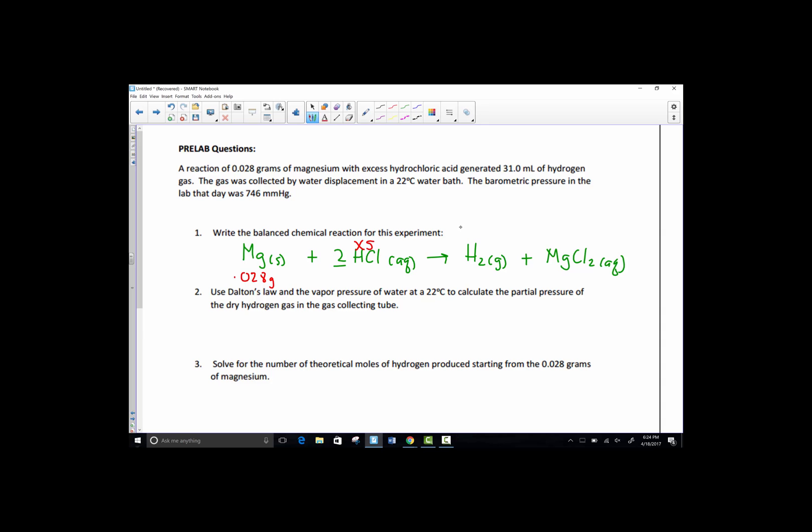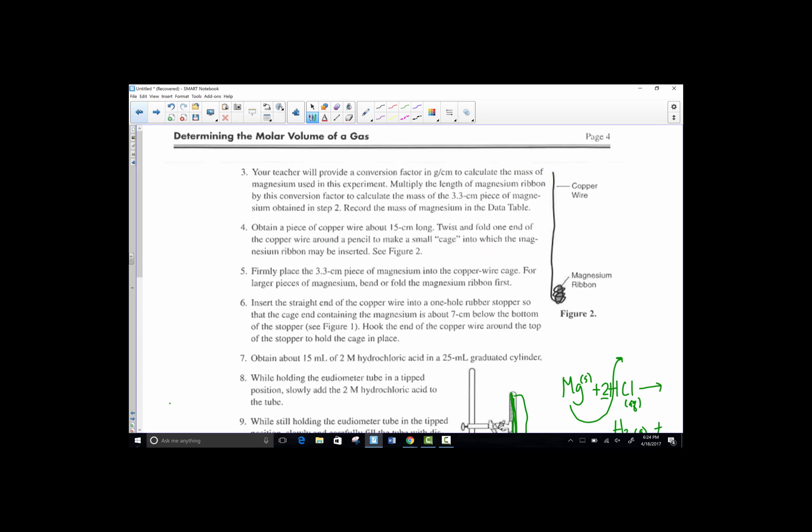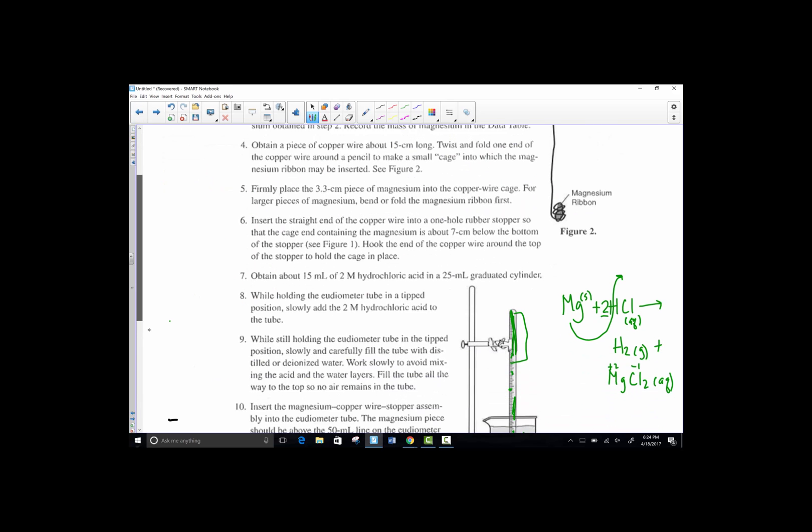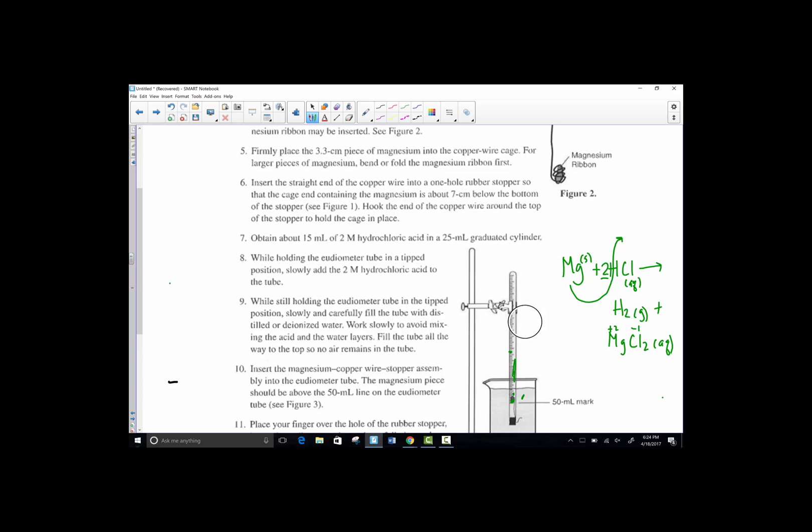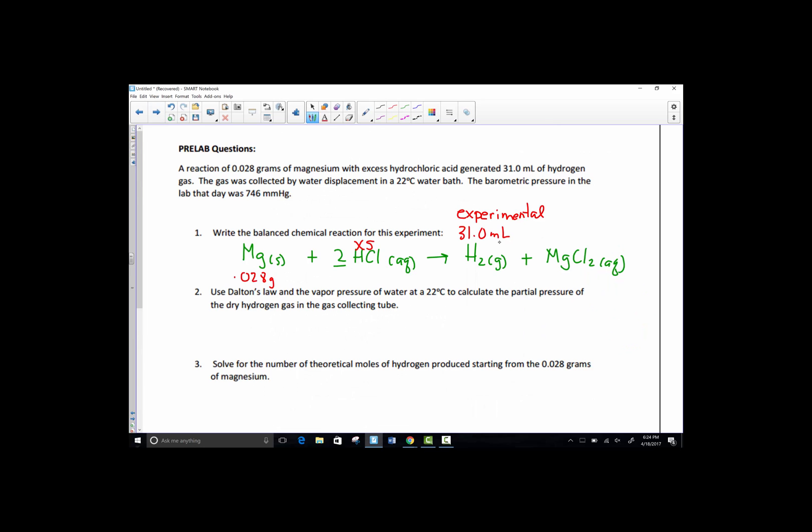You've generated what they're telling us is 31 mils of hydrogen gas. Let's remind ourselves that that's what we refer to as our experimental value. So this would be you reading that graduated tube, the eudiometer, and let's suppose it read 31 mils. So just to remind ourselves, back here on this gas-collecting tube, these have graduations on them, just as a burette would. And the pocket of gas, let's suppose, was 31 mils. So at the end of our experiment, when I read that tube, it was reading 31. And that's our experimental value.